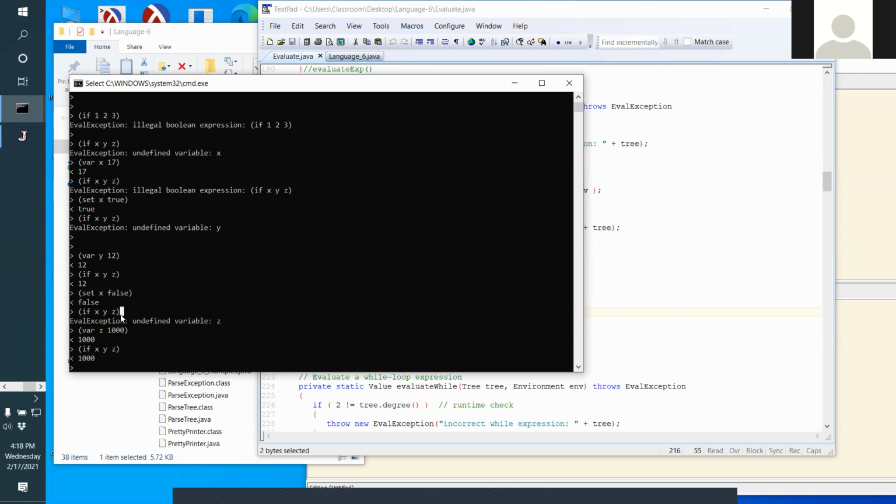Interpreters tend not to find errors until runtime. And even at runtime, they don't find an error until you hit the branch of code that's got the error. When you evaluate this thing here, you don't find errors in this branch unless you hit that branch. If this thing is true, you only look at that branch, so you find errors in that branch, but you don't even pay attention to that branch.